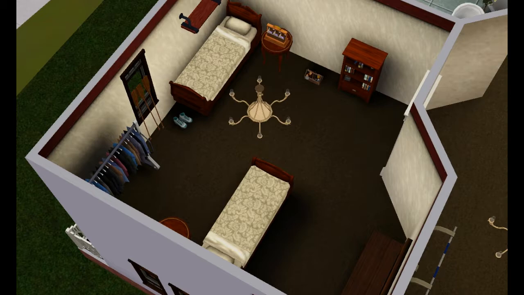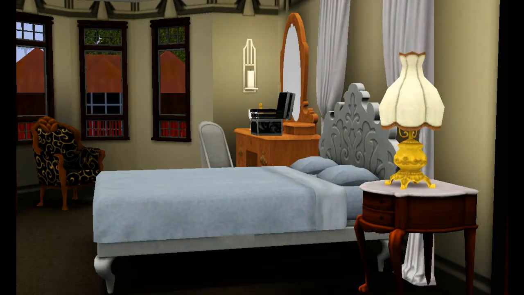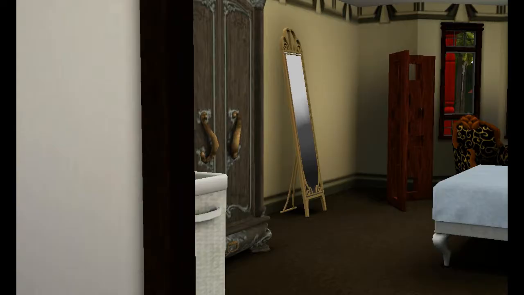Then we have Miss Fisher's room. I had so much trouble doing her room. You guys know, if you've watched the video, how much it took for me to choose this bed versus a canopy bed. She does have her little changing corner with the mirror there. This room is a little bit smaller than I wanted it to be, but I did want to give her a full size bathroom. Now, her full size bathroom doesn't have an actual door on it, it's just an archway.